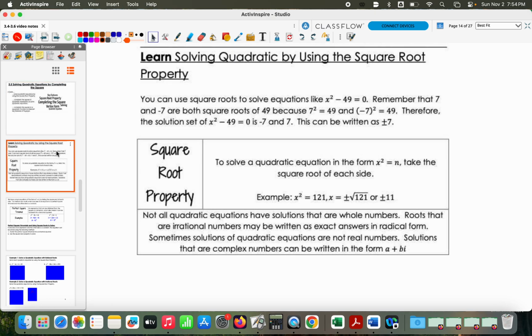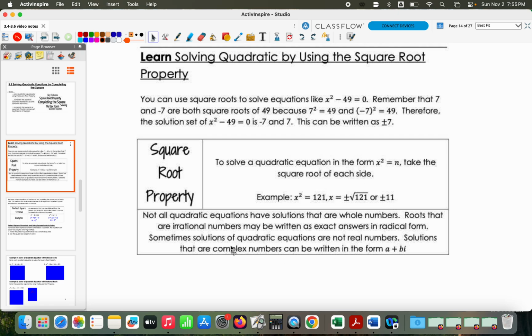So, what are we talking about here? Well, we're looking for things that we can square root. We're going to look for a lot of perfect squares. And we've done some stuff already. Like if I have x squared minus 49 here, we know that we can use both 7 and -7 as answers. So don't forget about this plus and minus aspect of things. Like here, they're showing you x squared equals 121. If you square root both sides, we're going to square root that 121 to get plus or minus 11. Both positive 11 and negative 11 work here.